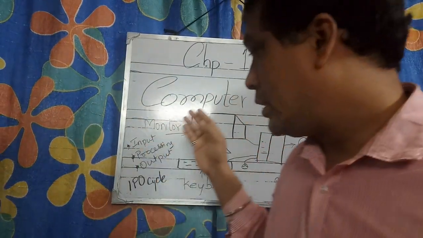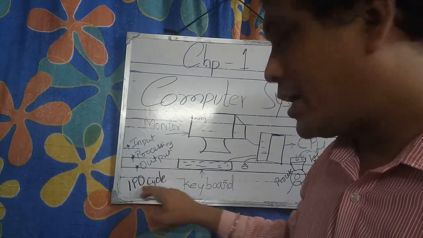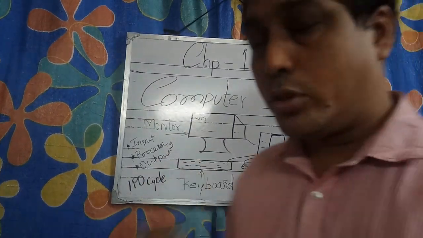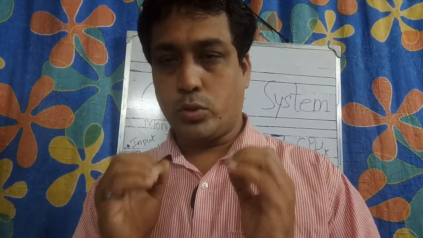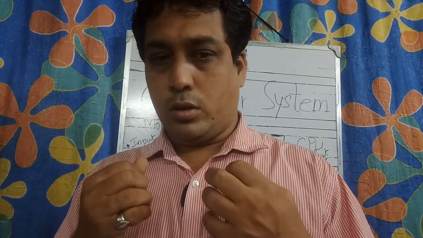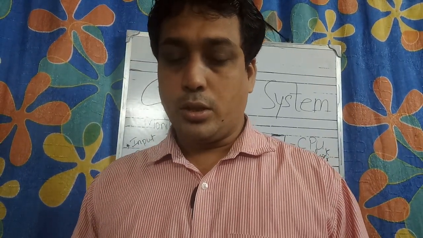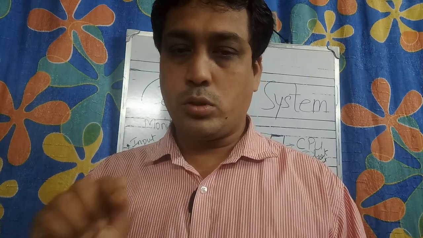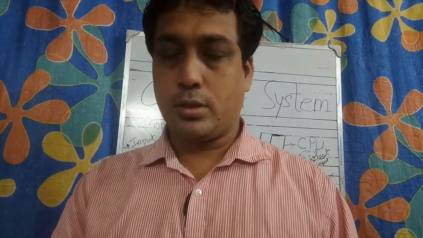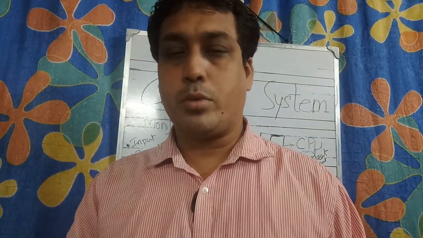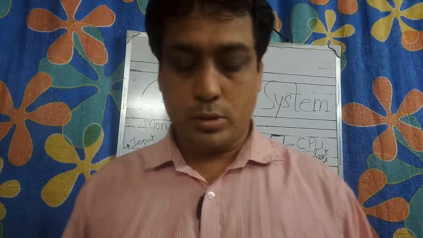that a computer system works in three processes: input, processing, output, which is known as the IPO cycle, which computers always follow. Unless you give anything, unless you type anything, if you sit like that in front of the computer, it will not give you any result. You have to type 100. That you can see on the screen when you type. So unless you feed in, you won't get the output.